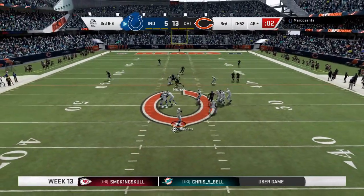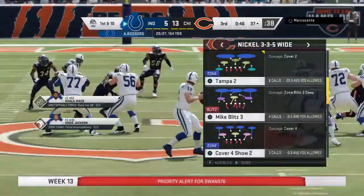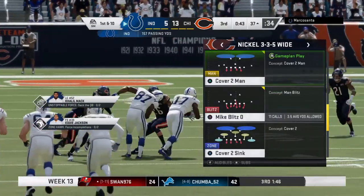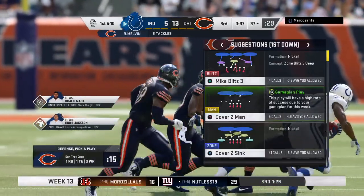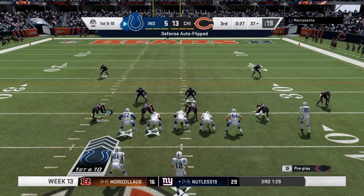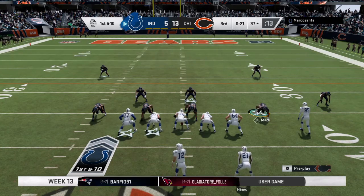Working from the gun, Rodgers. And he gets it to Funchess, complete. And he will have a 1st down as they get him to the ground at the 37. What a methodical drive this is turning out to be. That time 9 yards, and the sticks move again. They have, by the way, gone to the 3rd quarter now at Ford Field in Detroit. And the Lions adding more points to their total, extending that lead. And we'll keep an eye on that one as our game goes along here.